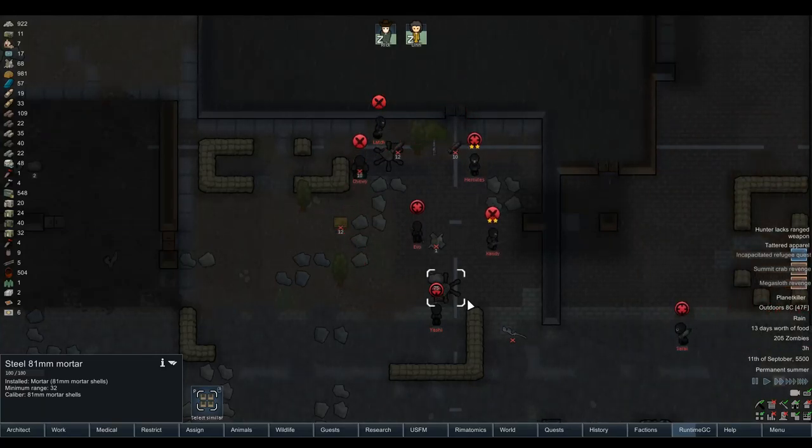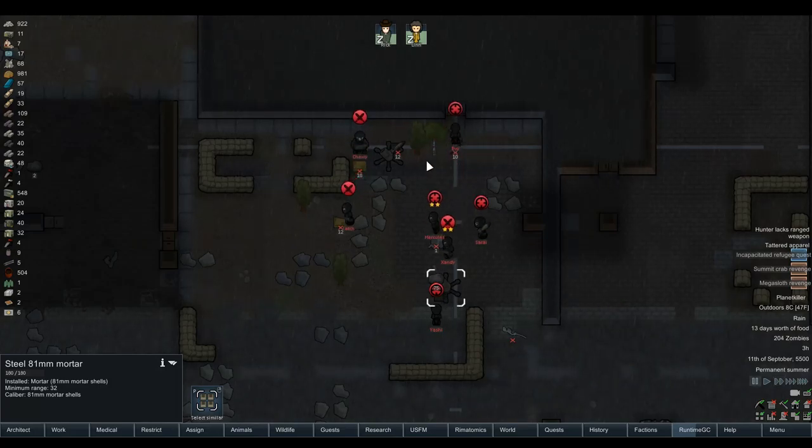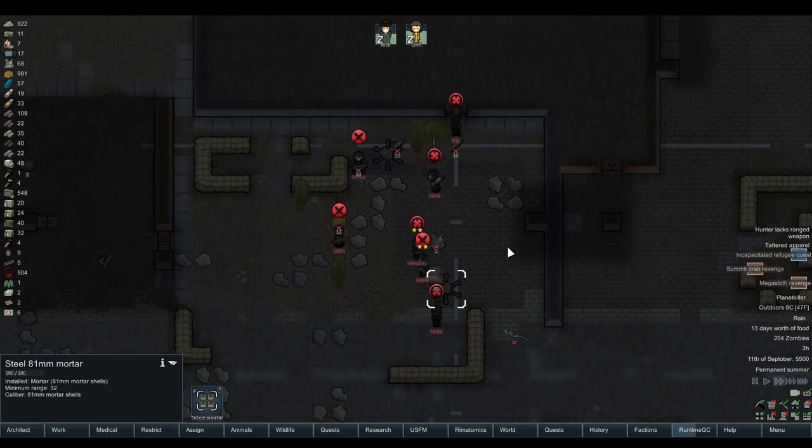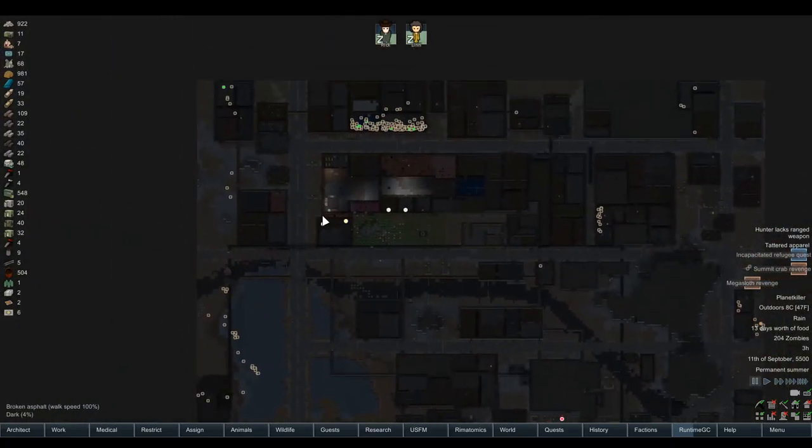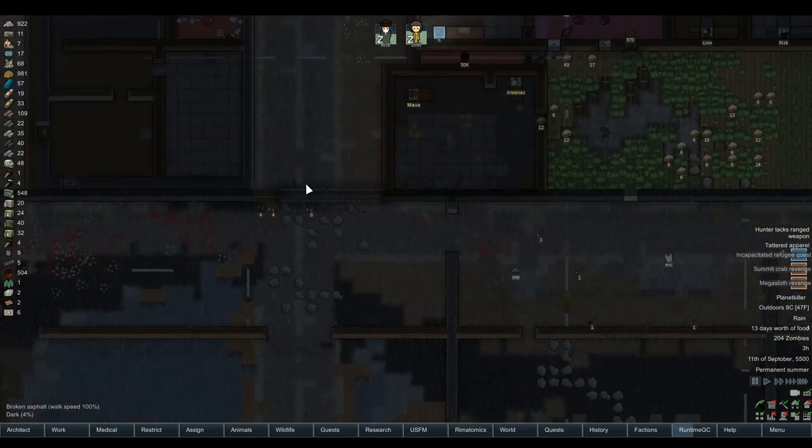They're not firing. The mortars can't fire. Okay, I don't know why they can't fire. Maybe that is a Combat Extended change then. But that is great news that they can't hit us. Do we want to go and close up that hole in our walls?